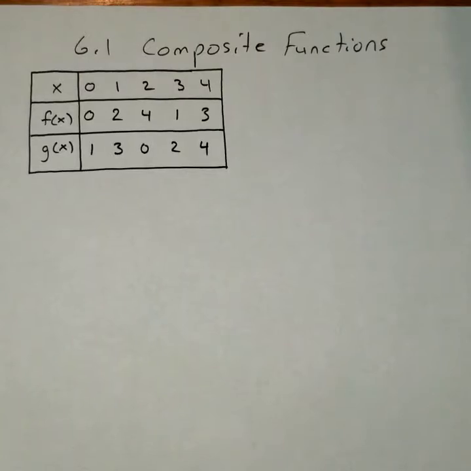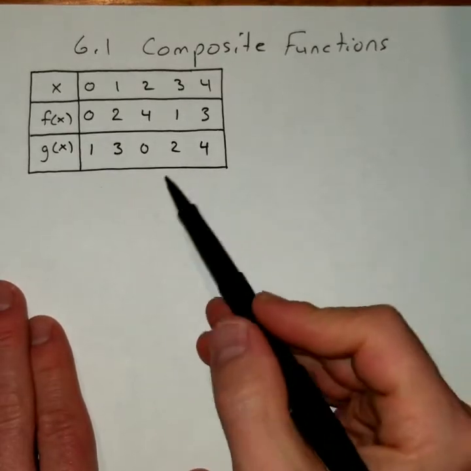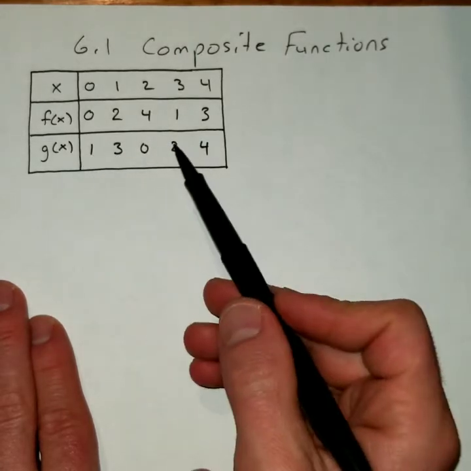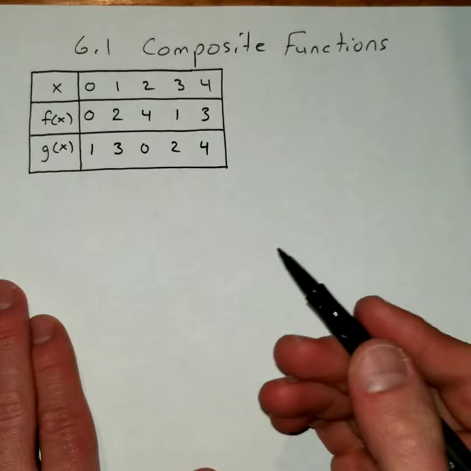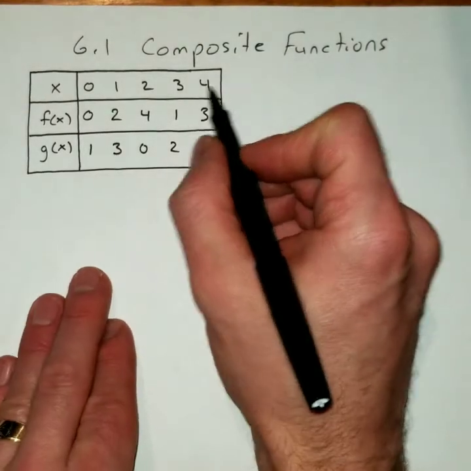So continuing on with composite functions, we looked at how to do composite functions with equations and function notation. Now we're going to look at a table method. Functions can be represented in tables or graphs, and so the composites look a little bit different in each situation, but they're basically the same idea: taking the output from one function and using it as the input for another. So let's look at a couple examples here.